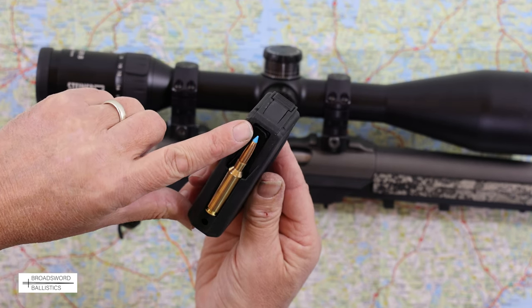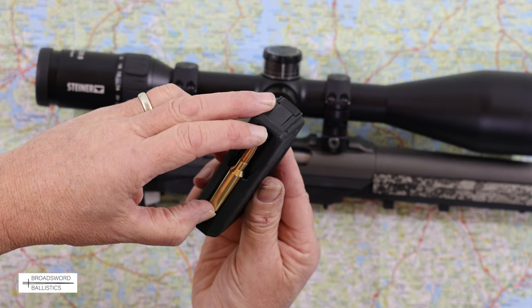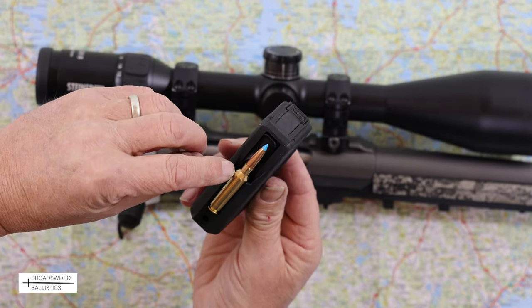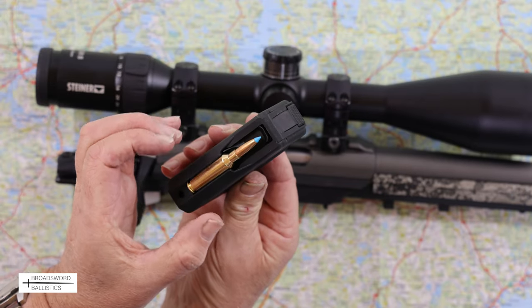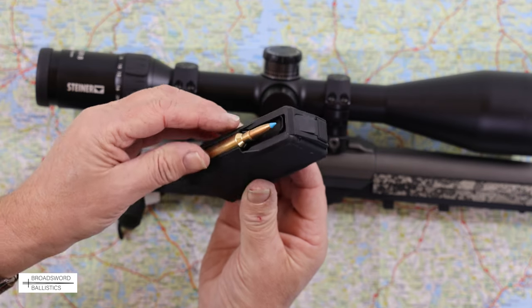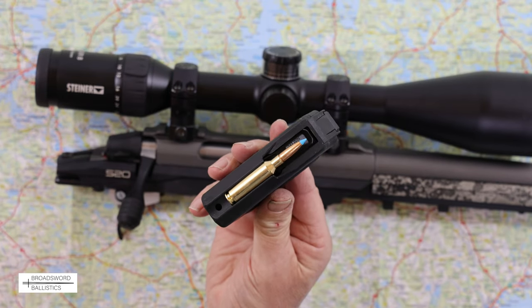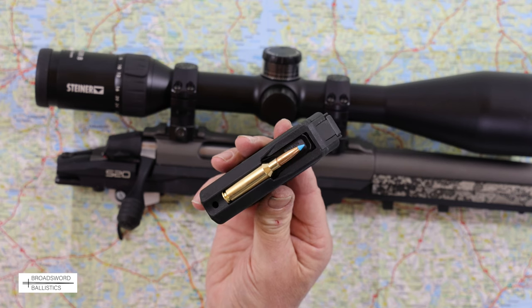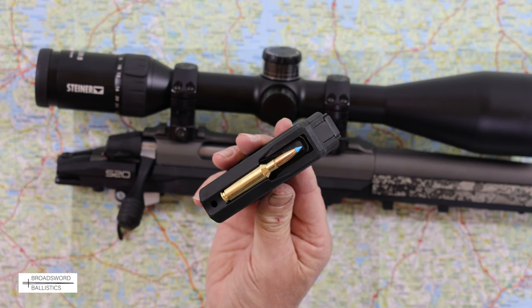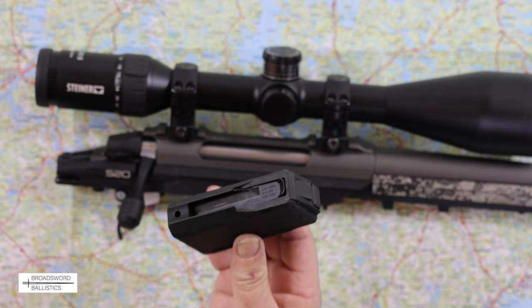But they also thought, well, okay, if there's a bit of space here under recoil, will the cartridge actually move? Well, it doesn't, because it has very cleverly little clips in it, which hold the cartridge steady under recoil, so it won't move. It's a small little feature, but things like that make a difference if you really enjoy your shooting and like to get into your hobby and do your reloading like I do. So very, very impressed with that. Very, very nice.